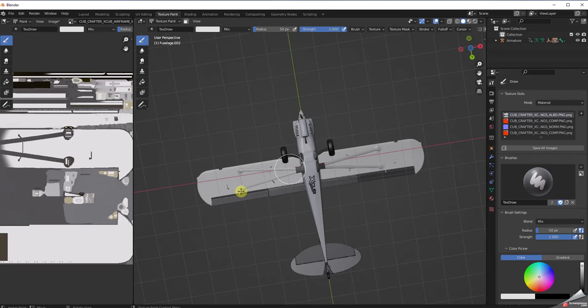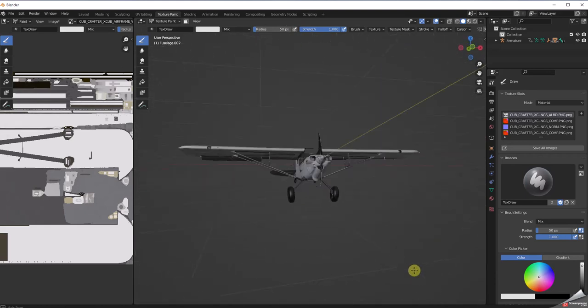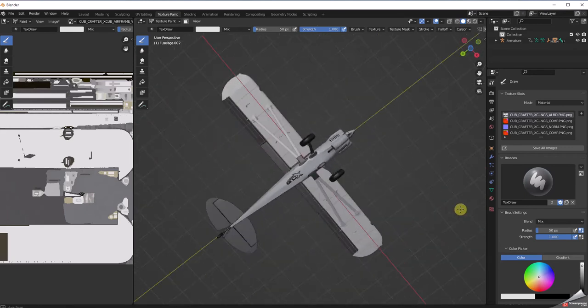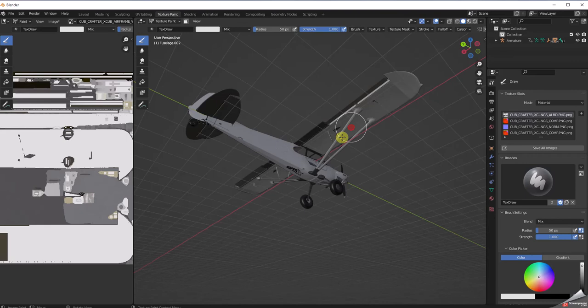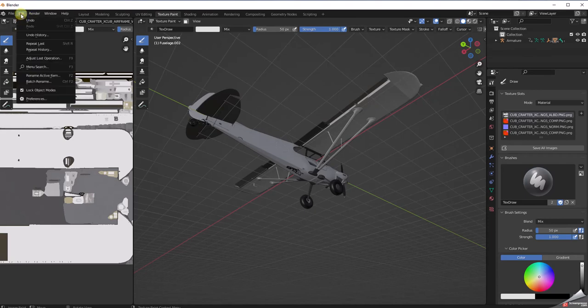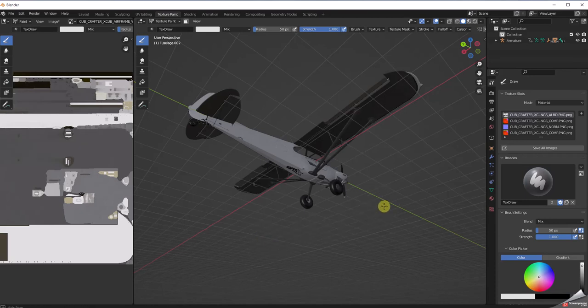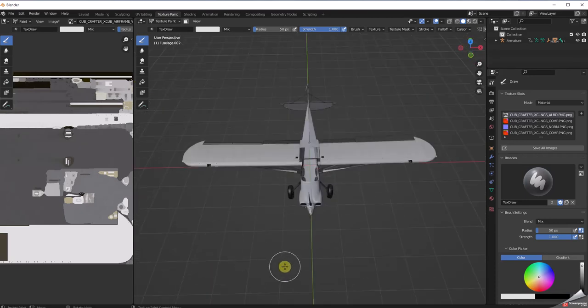Okay, I want to make sure I get my struts. You see, when you've got your struts in there, that can mess you up as well. Kind of go around and make sure you get everything. You can get close up and do this. Another way, if I go Edit, Undo, I'm going to go back a couple. Control Z. Alright. Let's see. Let's go Control Z.